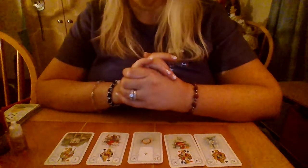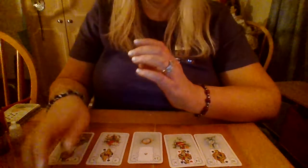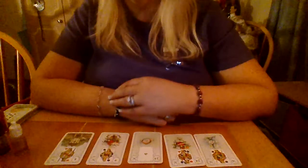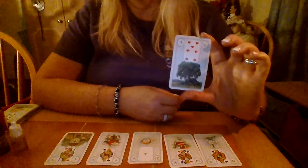That house card, it can mean a court, it can mean a police station, a hospital. And this card popped out. I don't normally read the cards that pop out of a normal pack, but I did on this occasion. And the tree card, the tree to me, when I see it in a love reading, it's about setting down heavy roots in life. I'm wanting to be in a relationship that is stable.